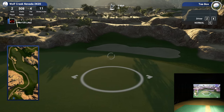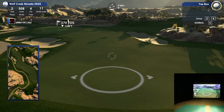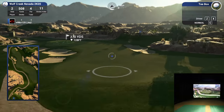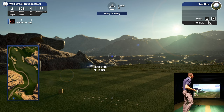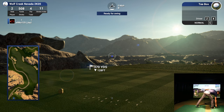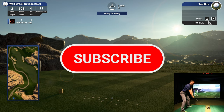We're going to pay close attention to where we're actually aiming. I talked to a friend who played this course in real life and he said there are several holes where you can hit your drive too far — there's a mountain in front of you and there are actually golf balls plugged into the clay material. It's 128 feet downhill — let's see if we can make something happen.